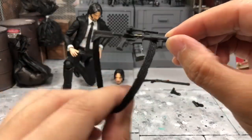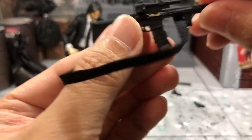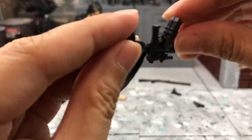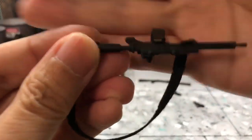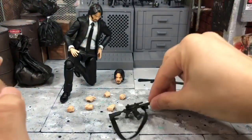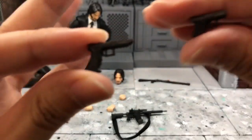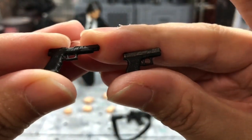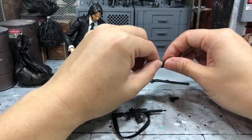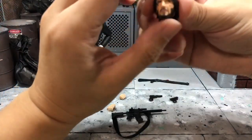And then we have a machine gun with this thing to wrap around. It's very cool. Okay, again, it's very detailed, but there isn't any movable part at all. Okay, that's pretty unfortunate. You can see they even painted the bullets here. Very cool. Okay, so we have two handguns, a bigger one and a smaller one. They don't have any movable parts like the ones from the toy soldier.